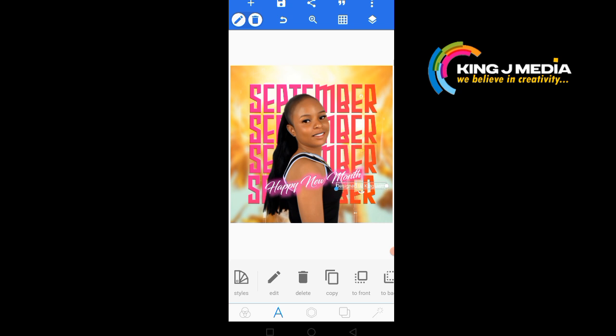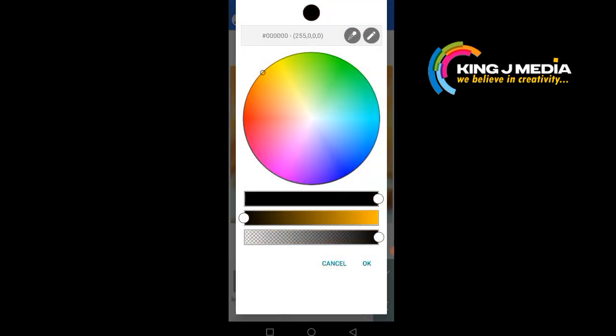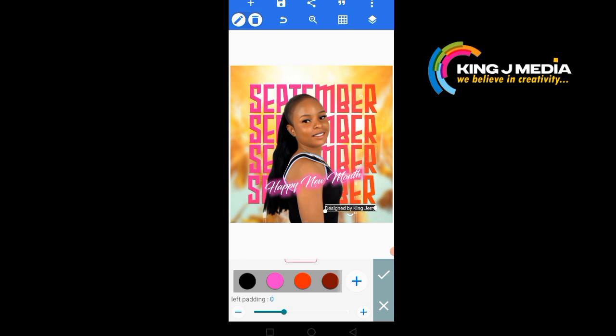So in every design we have what we call the most important and the less important. Understand? So this one is less important to me, so that's why I reduce the text. I don't need to make it that big. So what I'll do now is add background text color. I click on background text and enable it. You can always play with any of the colors. I'll be adding a shade, so I'm selecting just black, and press OK. So I have a black shade.